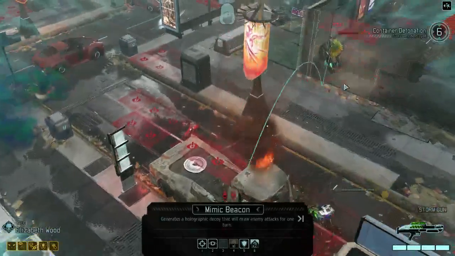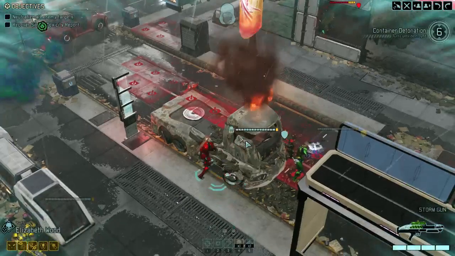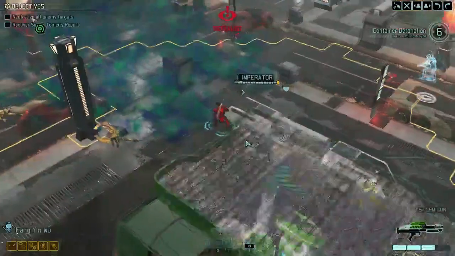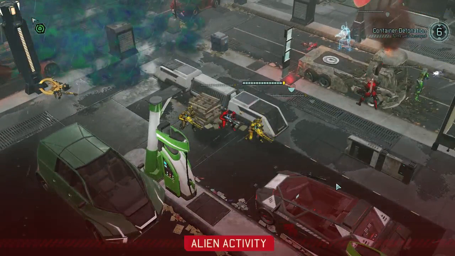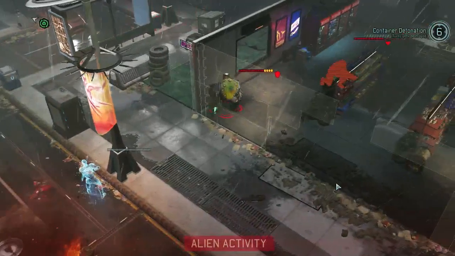So ZX will use his beacon here. He drops his concealment. They've seen me. And makes room for the implacable ability of Imperator. So that way the tower will be out of range and the other two should focus on the beacon.